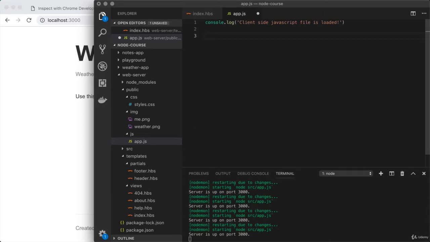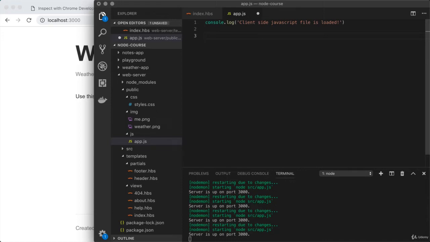Now, to actually make the HTTP request from client-side JavaScript, we'll be using the very popular Fetch API. Fetch is not part of JavaScript. It is a browser-based API, which means it's something we can use in all modern browsers, but it's not accessible in Node.js. So the code we write inside of here isn't going to be something you'll be able to use in a back-end Node script. Here, this script is running in client-side JavaScript, so using the Fetch API is perfectly fine.